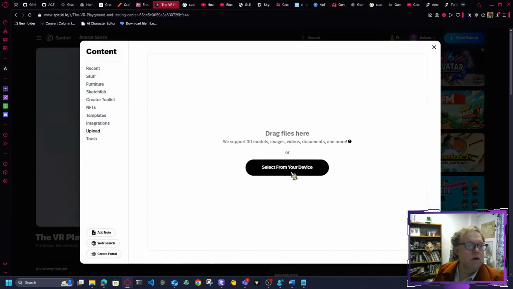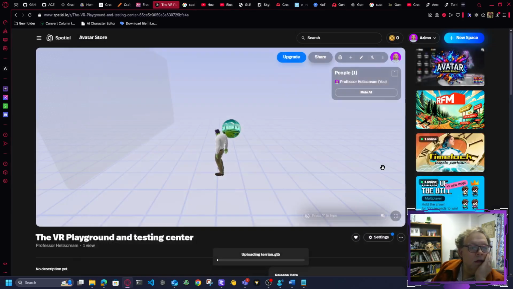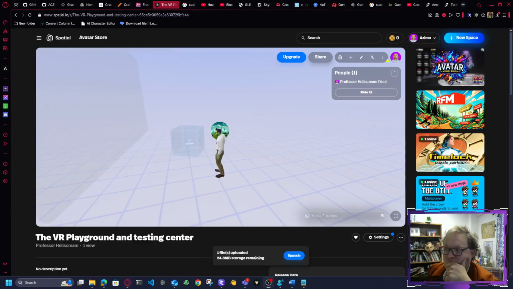So I'm going to upload from my device, terrain. It may take a minute again because it's 75 megabytes, but we'll let this upload and then we'll set it as a custom environment, and then we'll set the skybox as a custom skybox, and you can see a very vibrant and cool VR space that didn't exist 12 minutes ago.